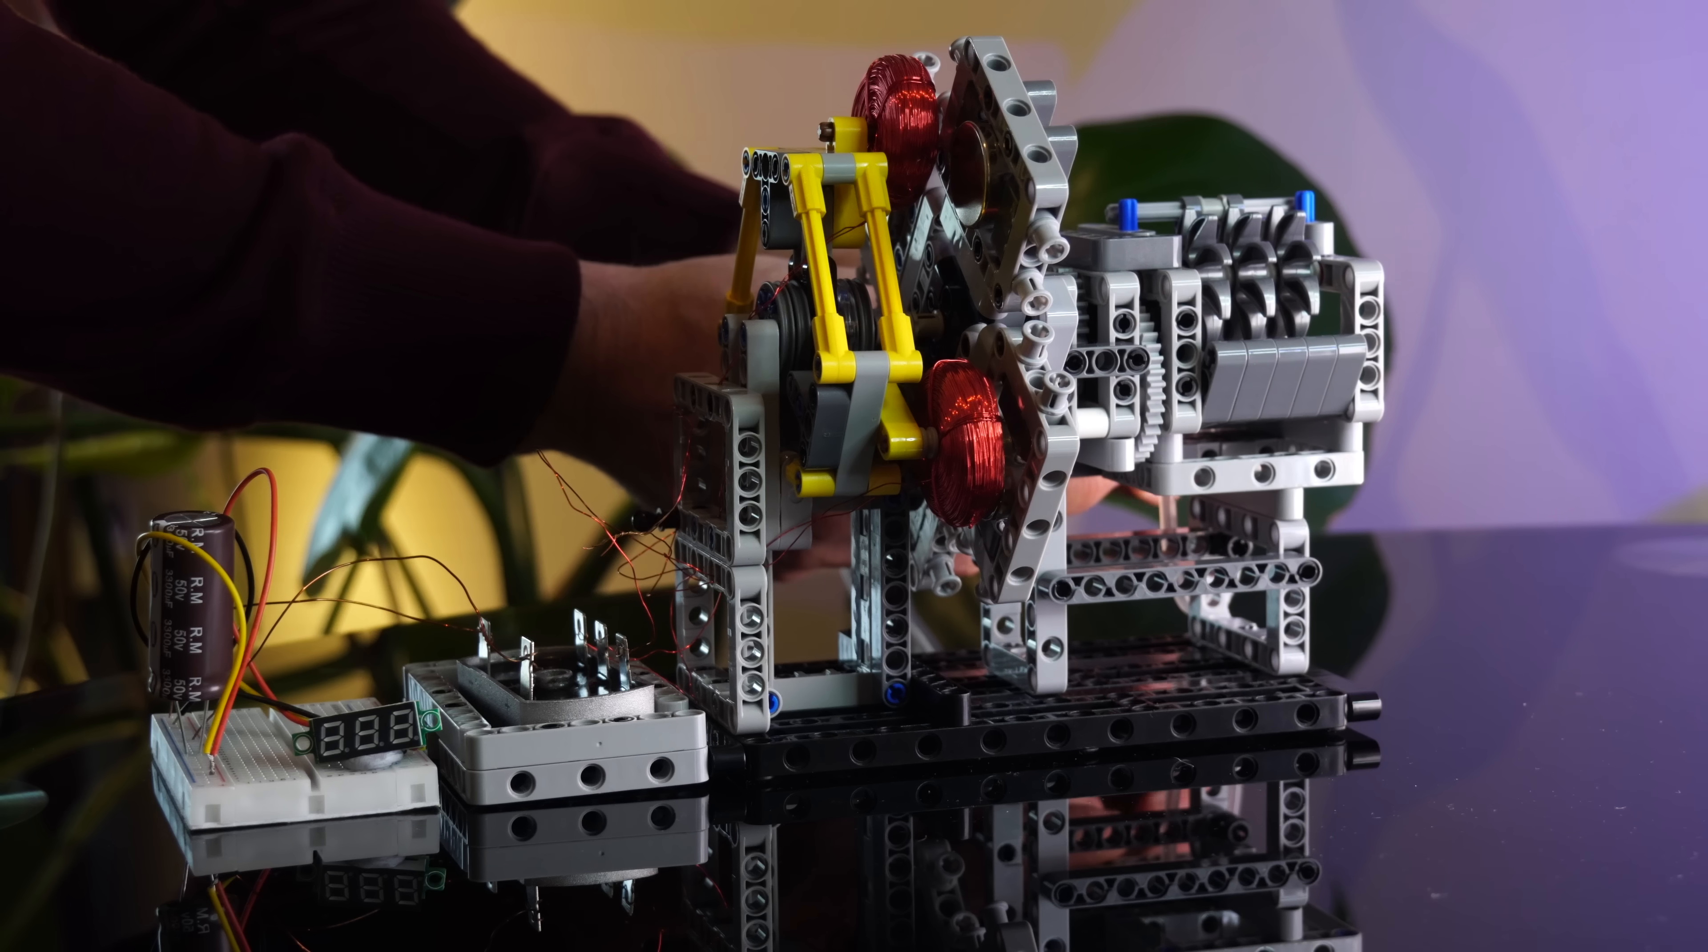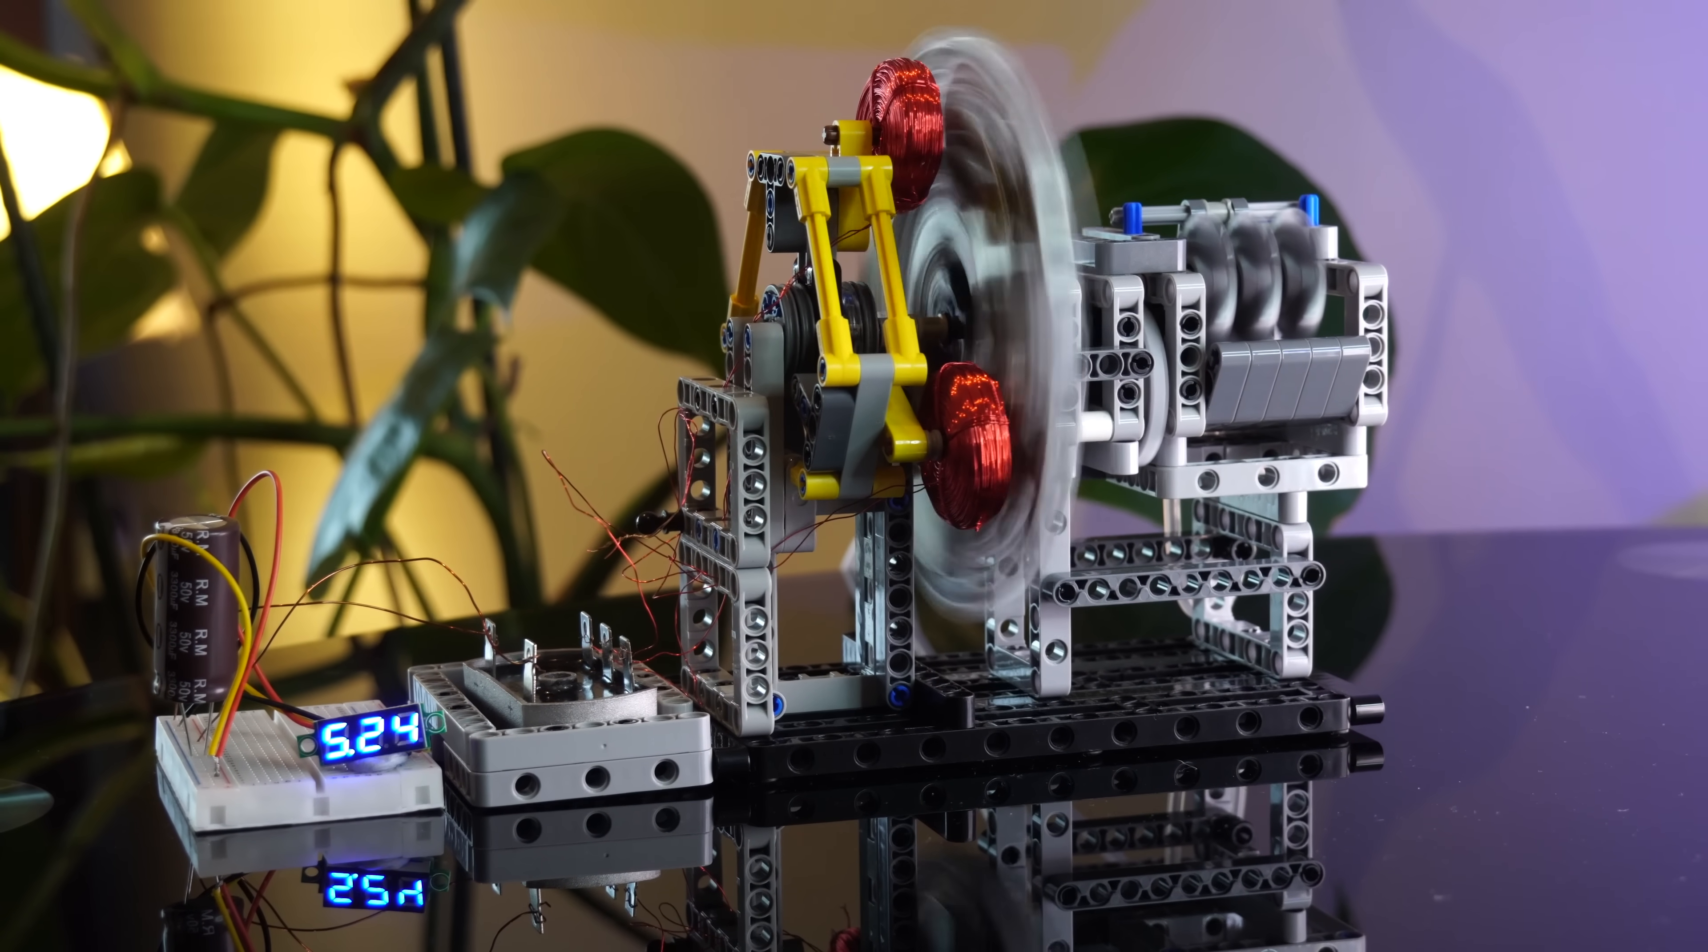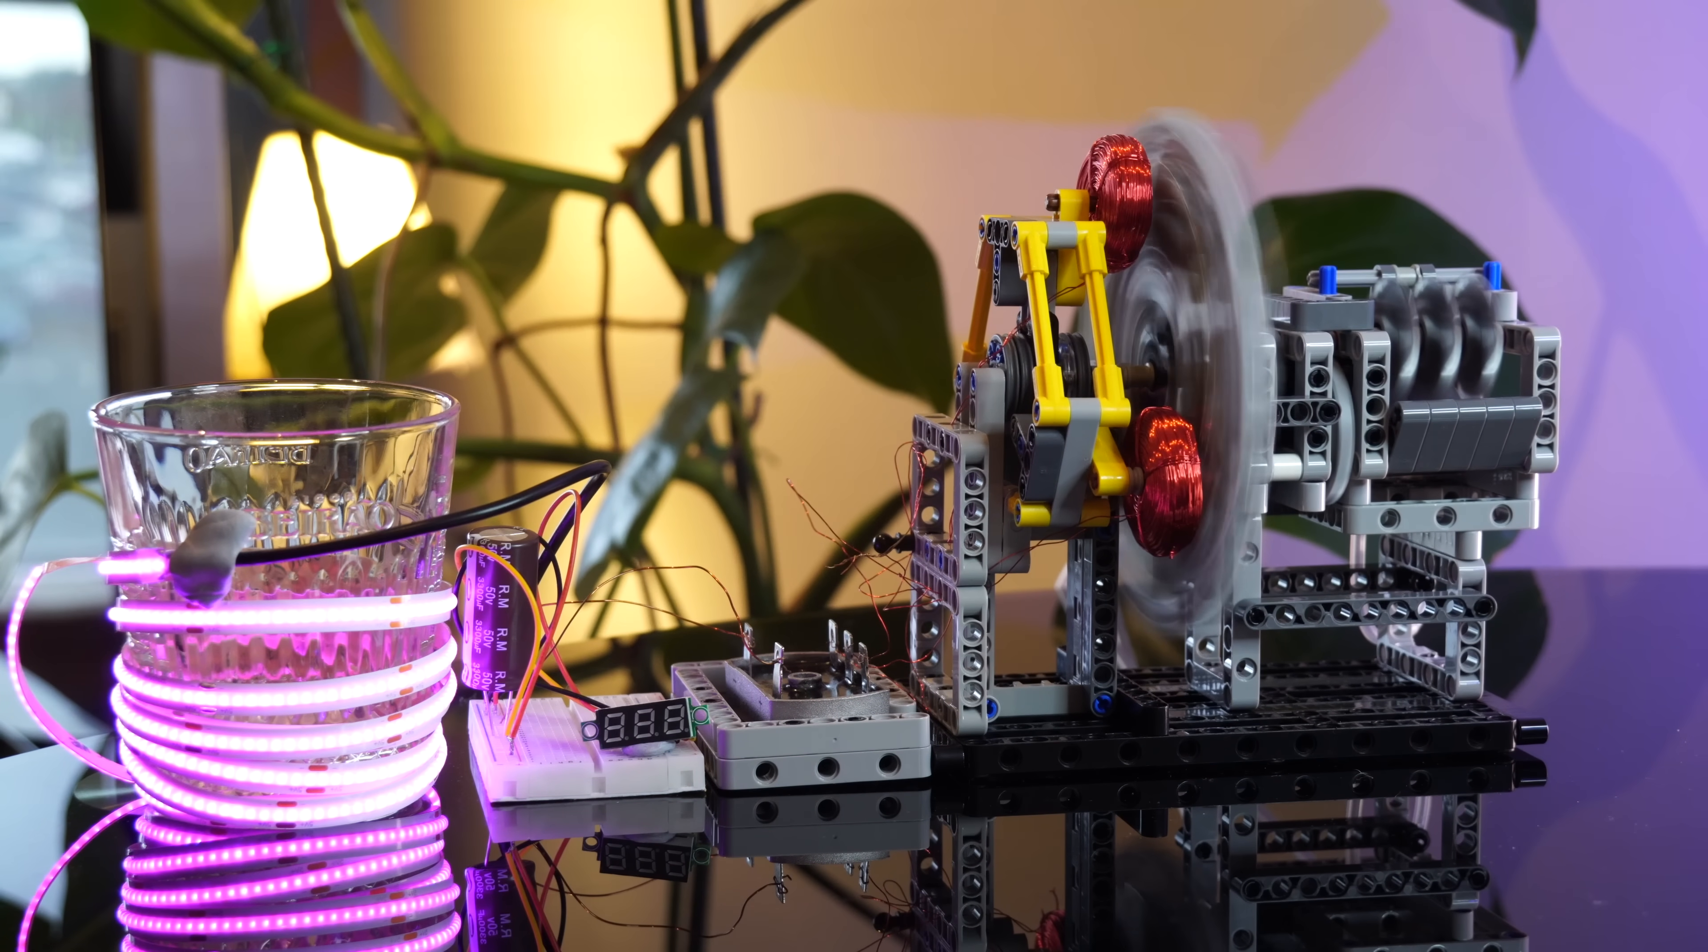I'm expecting a voltage drop here, so let's see what we're working with now. Hmm, just over five volts. Now I guess we could just pretend this thing is a USB power supply. This pink LED strip is supposed to be run via USB, so let's see how it works. And yeah, that seems to be about max brightness.